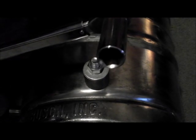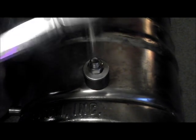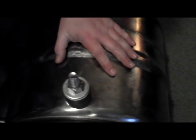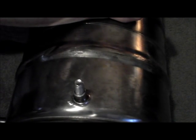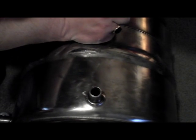Okay, now all we're going to do is take a 15/16 socket, actually two of them. One is going to go on the inside of the keg to hold the back of the bolt, and then we're going to crank from the top here and pull this up through our keg. Now we'll see what kind of progress we're making. Back that off a little bit. And you can see there, starting to pull through and form our dimple. So we'll just keep going a little bit and get that all the way formed.